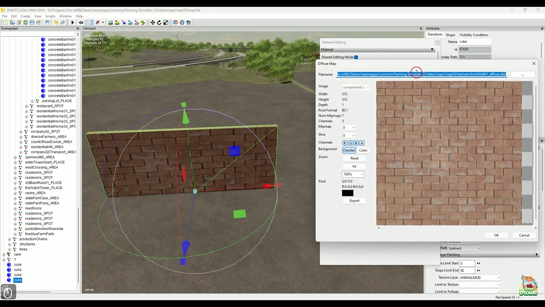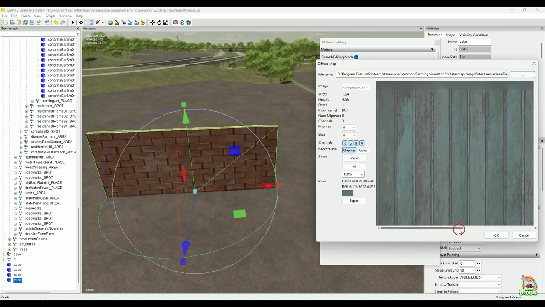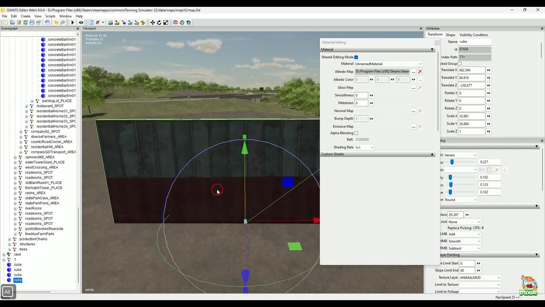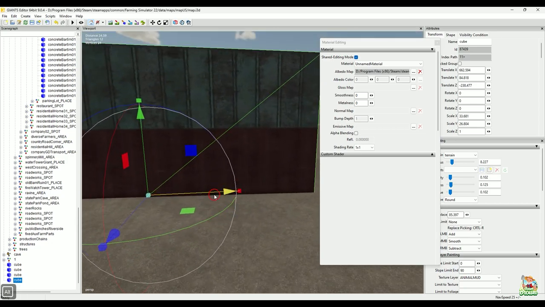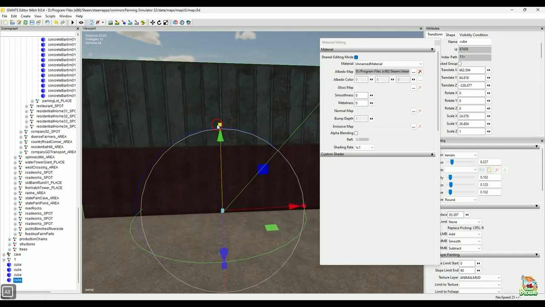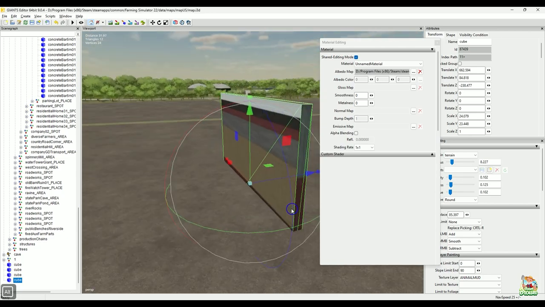So we go in here, back in this folder. Here's animal trader hall, or how about animal trader diffuse? Doesn't matter. Just pick one. Ooh, pretty. So there you go. You have basically the side of, I don't know, maybe you're going to build something, right? Looks pretty nice. You can make that a little bit smaller, a little bit bigger, depending on how you want to use this. You're not locked into those single solid textures, right?